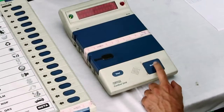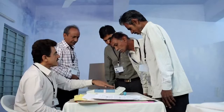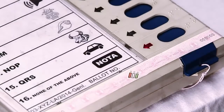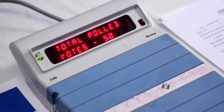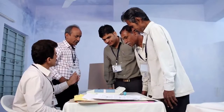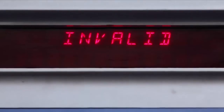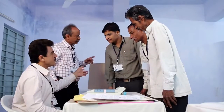Polling agents may be allowed to cast their vote for their candidates and keep a record of the number of votes polled for each candidate, including NOTA. This step can't be skipped because this is about confirming the proper functioning of the machines. Now press the Close button and show the polling agents that no more votes can be registered. The display shows invalid when you try to register a vote.